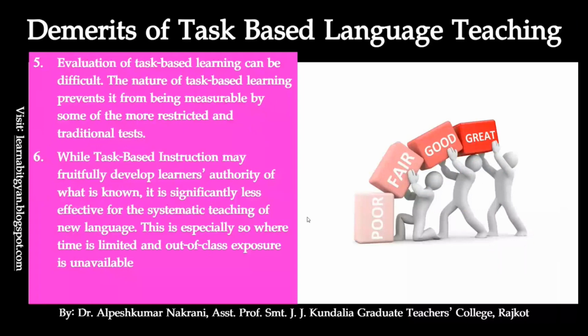On the part of students, because the task is an overall picture of something, it is difficult to measure the outcome, right? Because different students are performing at different levels in different tasks. Evaluation is difficult. It cannot be evaluated through a traditional written test. So TBLT type of instruction may not be that effective compared to traditional methods. It may be good, but every time we have limitations that out of class exposure is not possible due to our time constraints in our schools, because tasks take too much time.